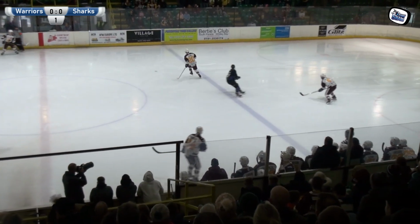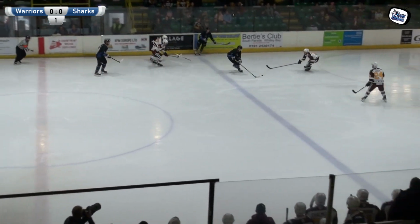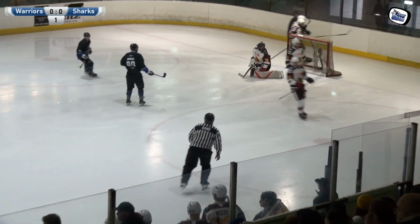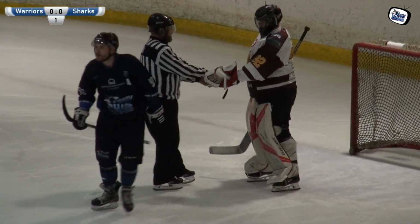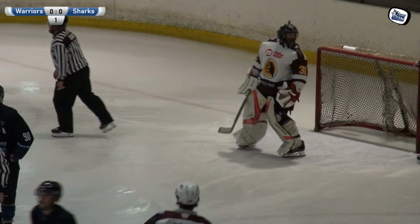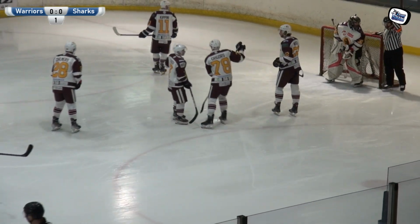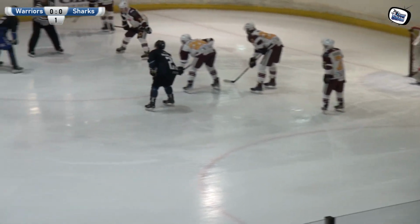Warriors have possession. They're starting to move it over on the far side. Sharks intercept. It's in the middle. There's a chance here for the Sharks. Shot comes in. CJ with a shot, and Crane just bobbled it a wee bit. Just stepping out of D there, CJ, and testing Crane early. It wasn't a bad shot, was it? No, it wasn't. The right height for the keeper, but he jogged it a bit.